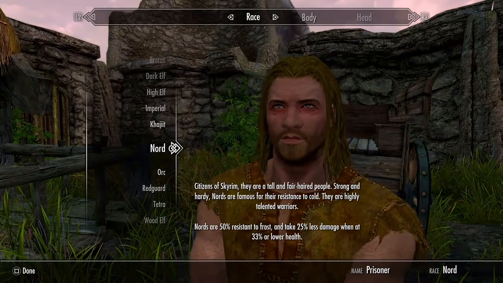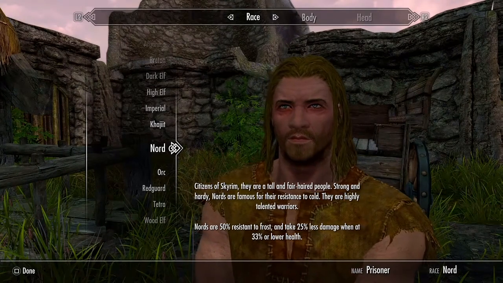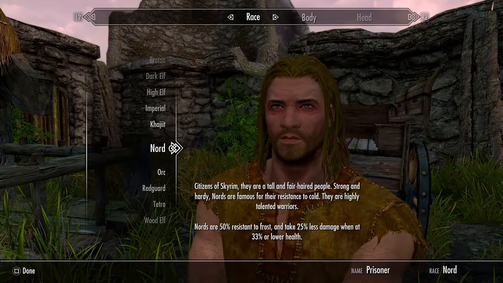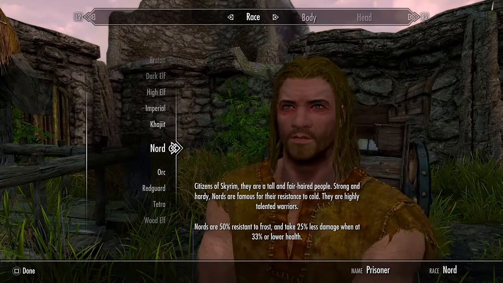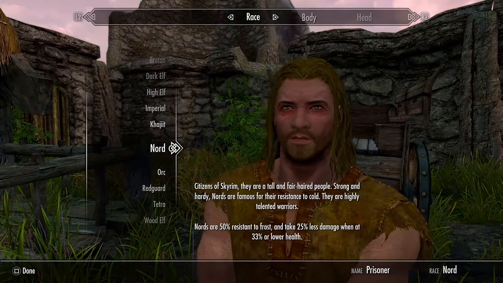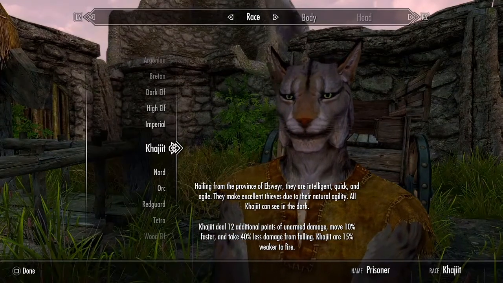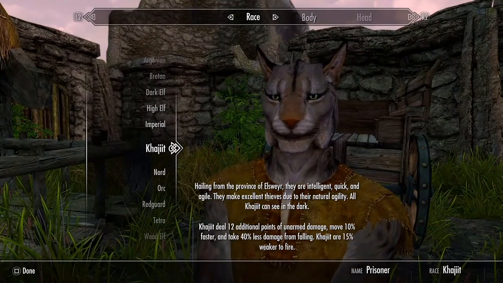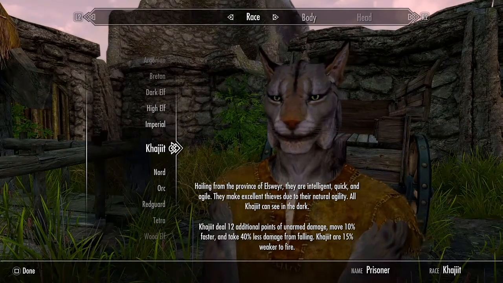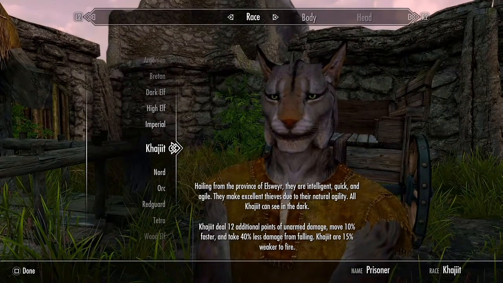So for example, it might be that Nords now don't have Battle Cry, but they were always resistant to frost, and now they take 25% less damage when at 33% or lower health. That's new, so that's one new thing for the Nords. For the Khajiit here, Khajiit deal 12 additional points of unarmed damage. That was normal, though I think it's a little bit stronger, as I think it might have only been 4 points or something like that. So I think it's a little bit stronger now.